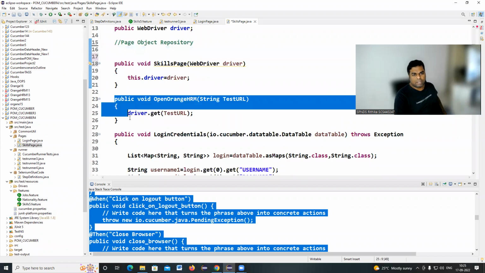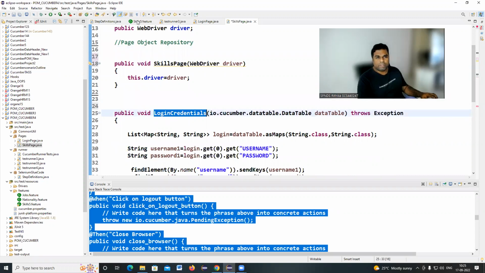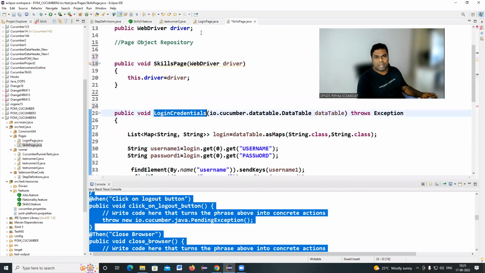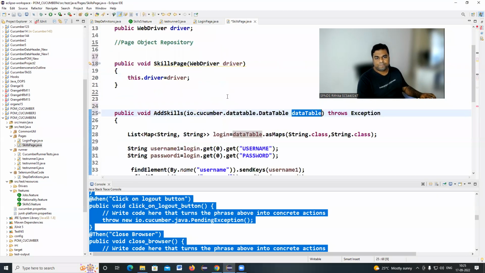And this method is also not required for me. And here, because this is the skills file, create skills record. This is a data table object, and in the skills page I also need to write an add skills method, and it contains a data table object. And let's see what the input values are, skill name and skill description. So skill name.